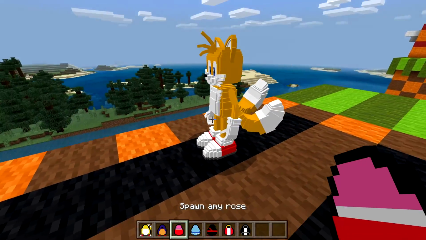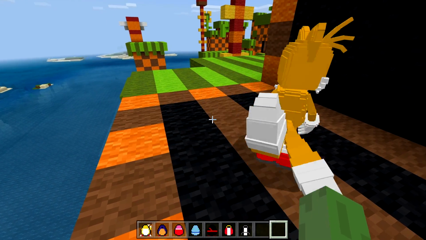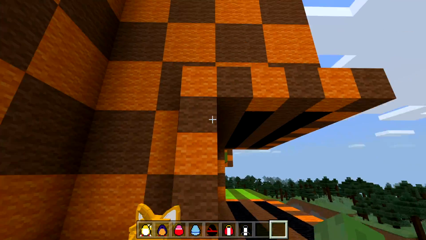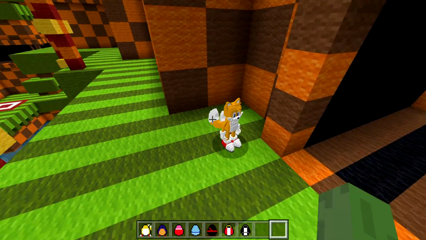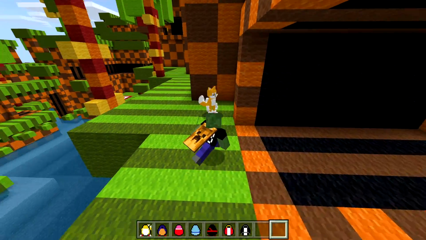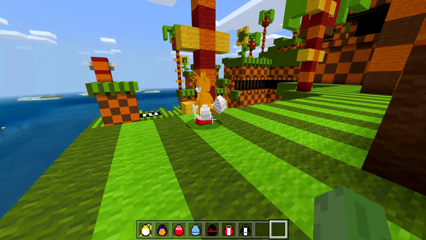Tails is Sonic's friend, and the thing I loved about Tails' character is those two tails right behind them. They can literally fly. It spins like a helicopter. It's kind of cool. I thought it was honestly cooler than Sonic's abilities in game, only because it can literally fly in the air. But, hey, Tails, I'm talking to you. How you doing? All right.